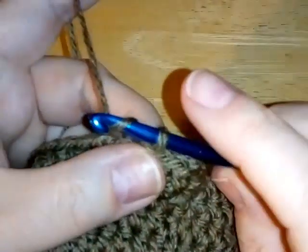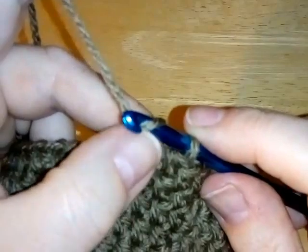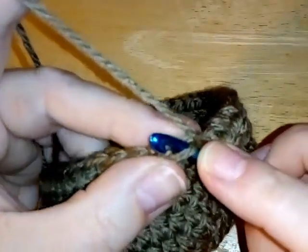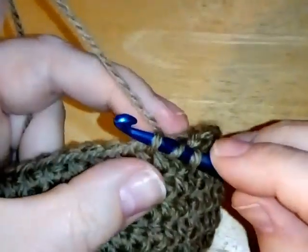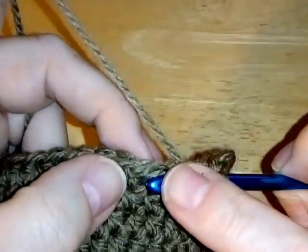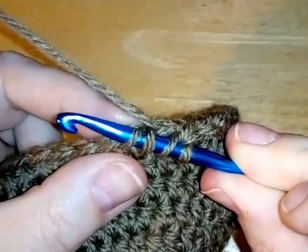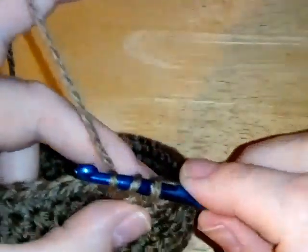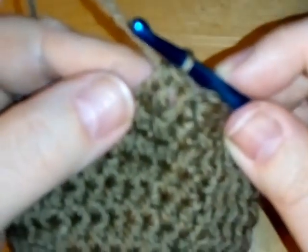Okay, so yarn over, but make sure this loop doesn't become too big, or you will have a bit of a gap there. So yarn over, go under the front loop of the next stitch, and then twisting your hook slightly, making sure these loops don't go really big. Go under the front loop of the next stitch. You've now got 4 loops on your hook. Yarn over and pull through the first 2 loops. Yarn over and pull through the last 3 loops. And that's your invisible decrease for the half double crochet.